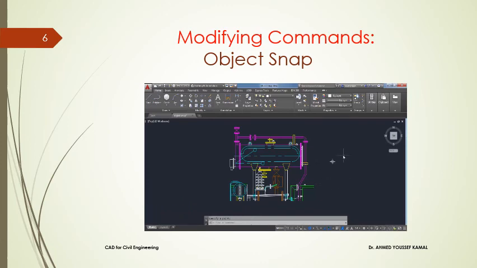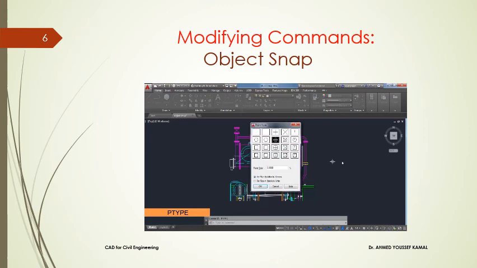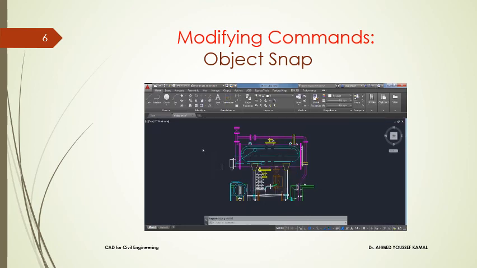You might see a point in a different way in your AutoCAD drawing. You can type PTYPE on your command line, press enter, and change the point type. Right now this point type is selected in my case, so in your case it must be the default. You can change it to any other point type. Let's say that we have selected this one. Now if you move your cursor close enough to that point, it should snap to that point if node is turned on in object snap, otherwise it won't snap to that point.